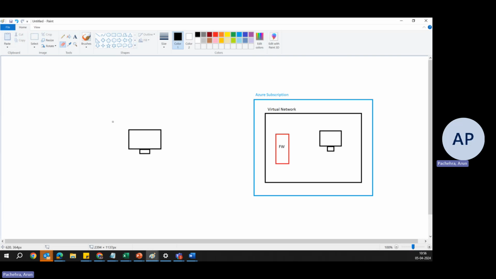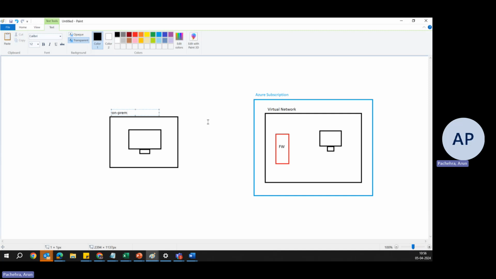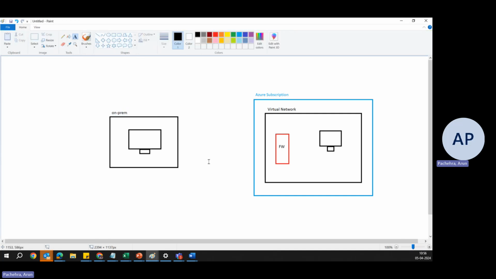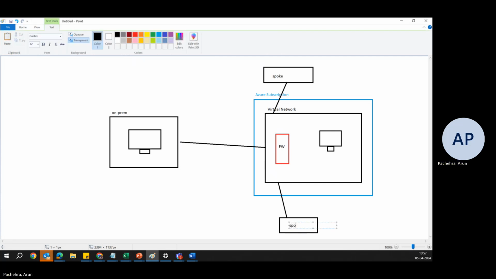Let's suppose this is our on premises. This is a security question, stay with me. I'm dealing with this right now in my organization, or already dealt with, to be honest. So this is on premises. There is a firewall connected to the hub network. We do also have some spokes, right here, and they are also connected with this hub network, and everything is going through the firewall. This is the hub where we have the firewall.